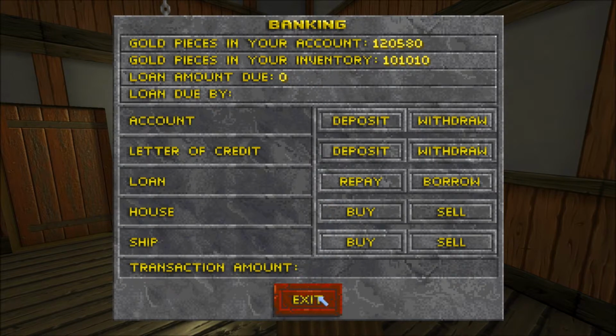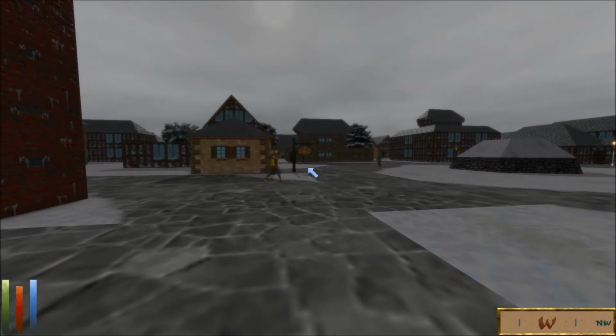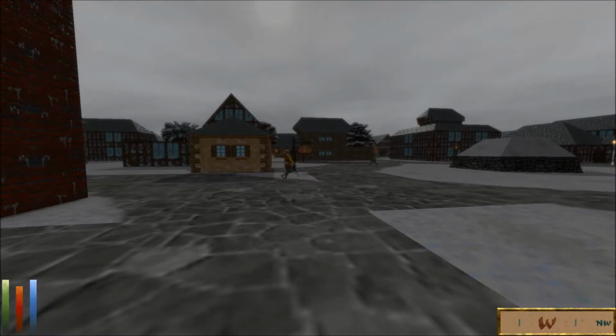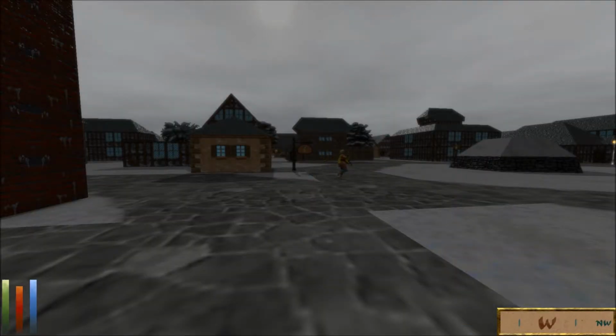$100,000 letter of credit. See, I got tons of stuff in my wagon too, so I don't really need all this stuff. Okay, so that works. So I don't know. It doesn't look like we get interest. Maybe that's just not factoring in or something. Okay, what was I gonna do?